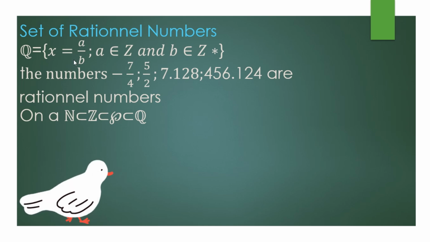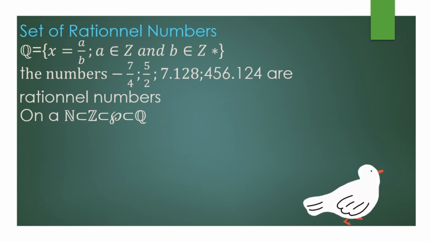Every integer can be written as A over B, because number 5 equals 5 over 1. 5 over 1 is a fraction. Then all the integers are in Q, are in D, and all the decimal numbers are in D. Any decimal number is a rational number because every decimal number can be written in the form of a fraction, as we have seen.